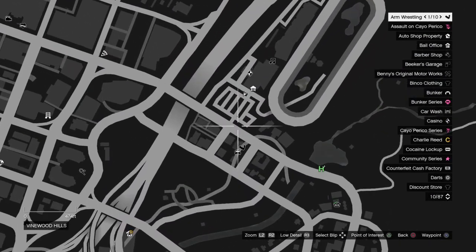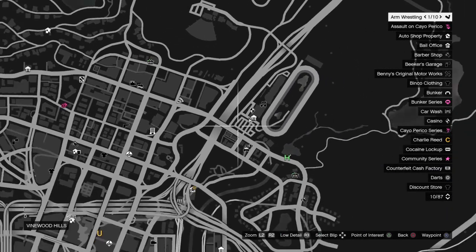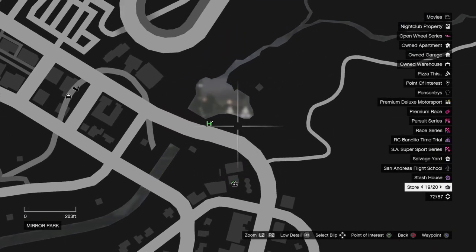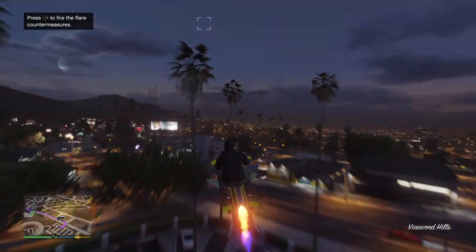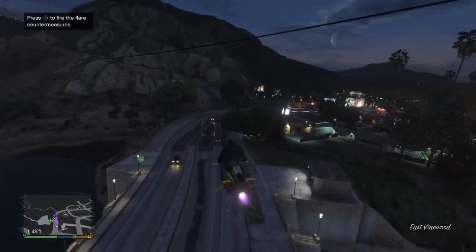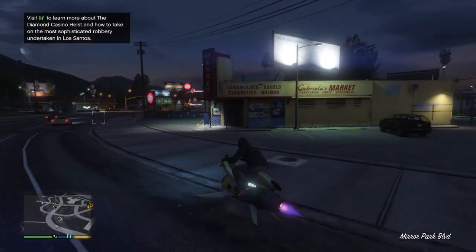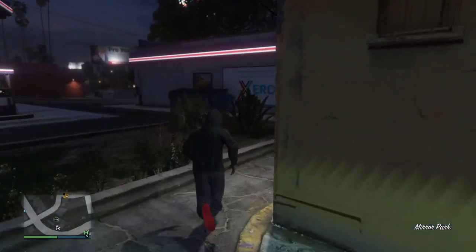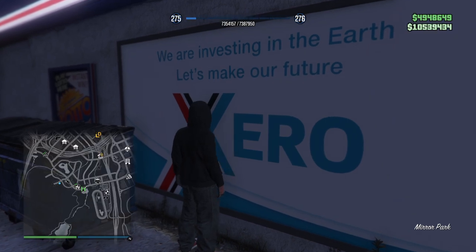So the first one is over here. So the first one is right there, right close to the casino. And it's behind the building. And it's right here. So here's the first location.